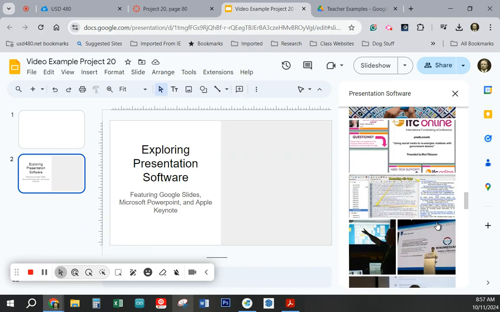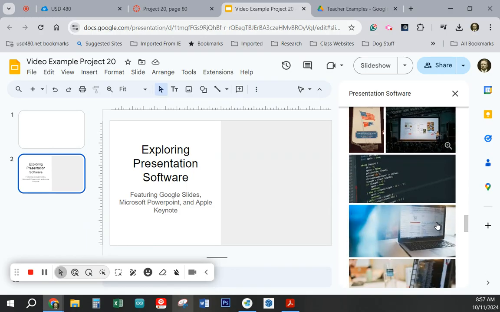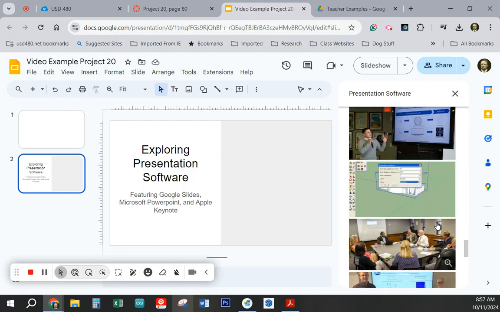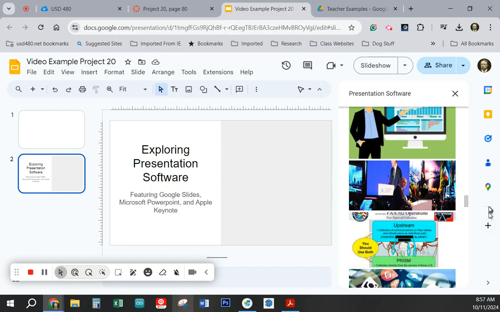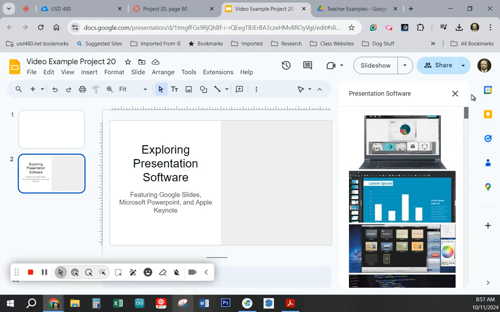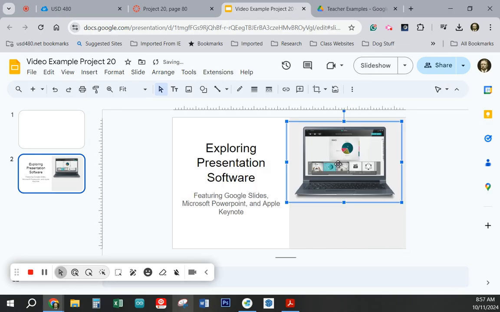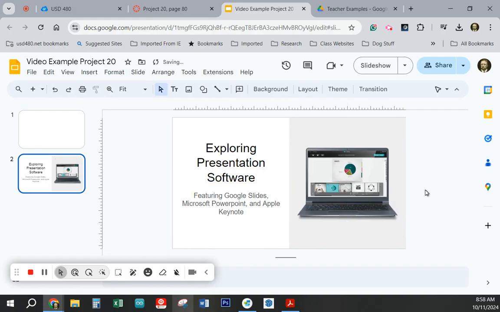We're just looking for a picture that looks like presentation software to us. Ideally, not something that is one single brand or anything, and frankly, I don't see much that's awesome here. I'll just tell you that. So, sure. Okay. Don't forget, we want to center this. So I move the cursor over it till it's that four-pointed cross. I'm going to pull down till I see that arrow, that line going right through the middle. Then I'll release. And that doesn't look too bad.